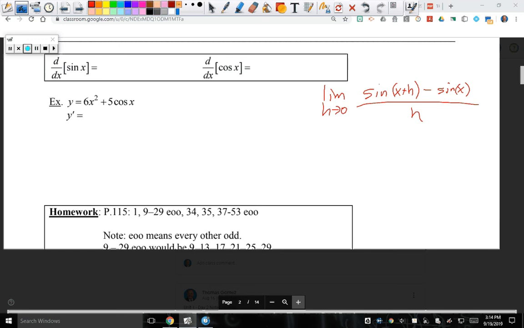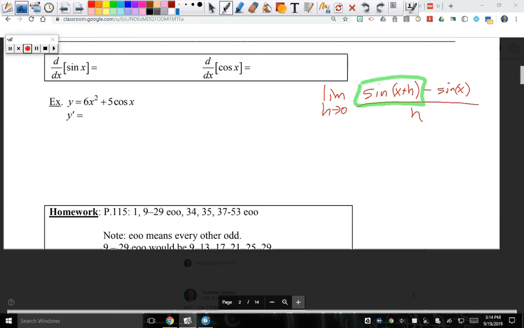You could. Remember that? So it's been a while. But does anyone know the identity? And this is amazing that you referred to this. Does anyone know the identity? And I'll be very impressed if, without looking at notes, you remember what this is from memorization. What was it? It's not negative cosine. What is the identity of sine of a plus b?